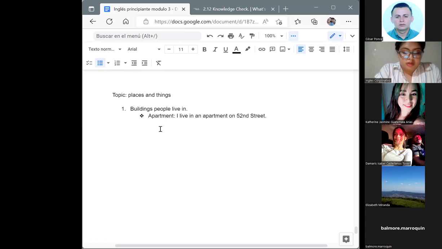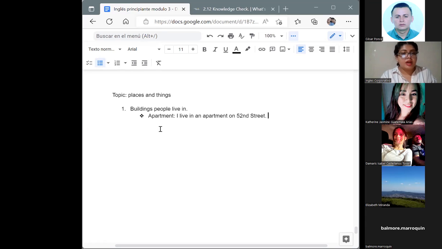Así que, but we are going to see the adverbs of place. Let me see, because I remember that we are going to see that. Not today, but I guess tomorrow we are going to talk about prepositions of place. And there we are going to see the differences between the words, and some examples, in which cases you are going to use in, on, and all of those prepositions. Así que lo más seguro es que mañana veamos las preposiciones. Vamos a ver las diferencias y en qué momento lo vamos a utilizar.